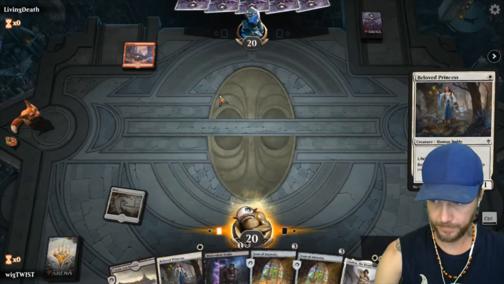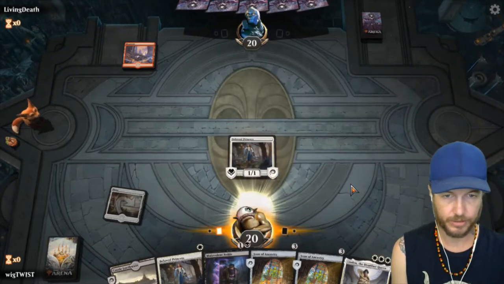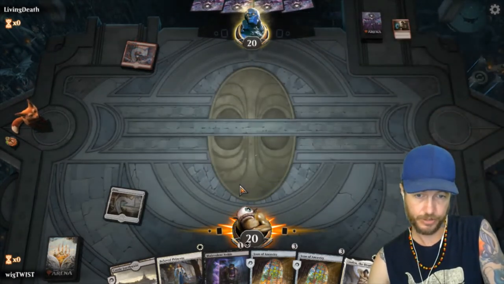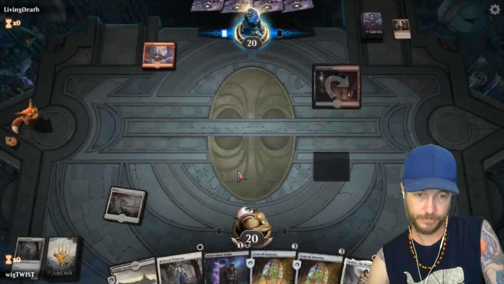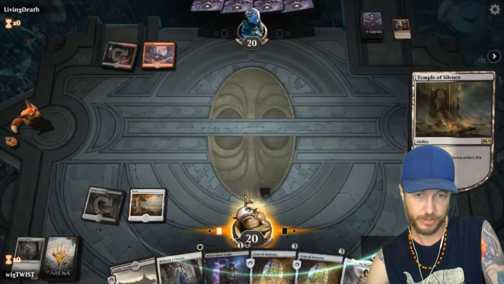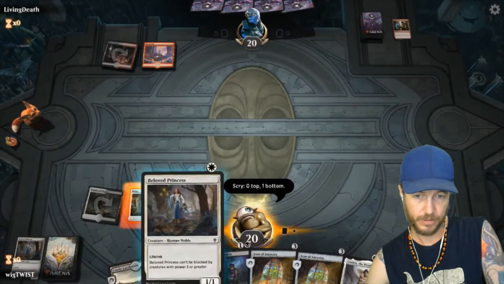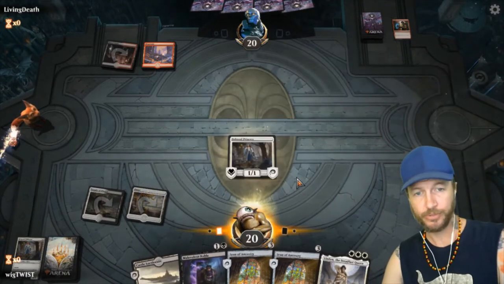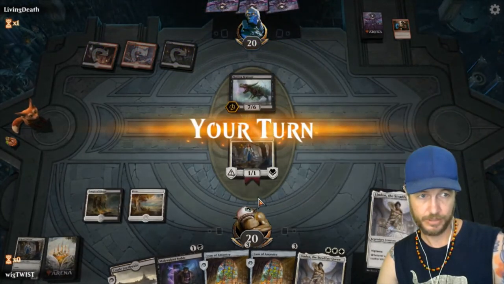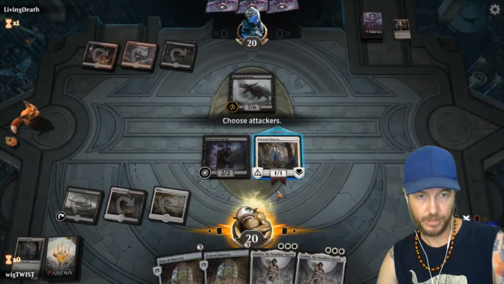All right, we'll keep this. Full control, go away. Waste a shock on a 1-1. No drama. Go for the Scryzel. No, not yet. Put another noble out. Nobles all round. Nobles for everybody. Let's throw another shock at this one. Oh, that's pretty nice. And we'll just leave it at that.